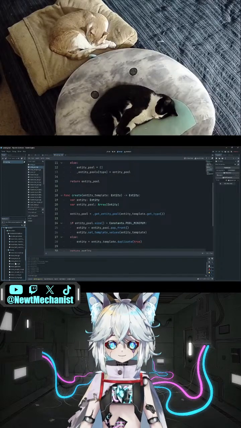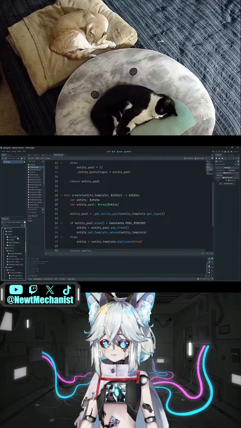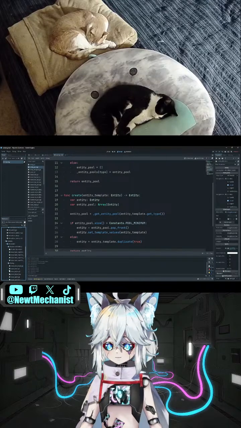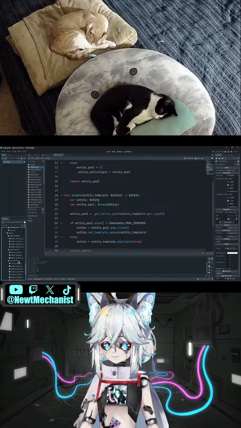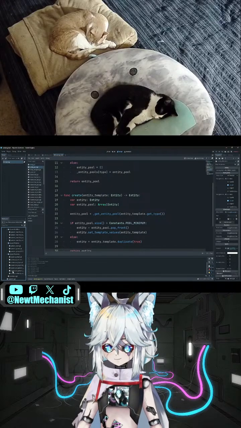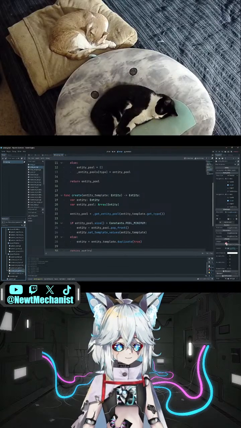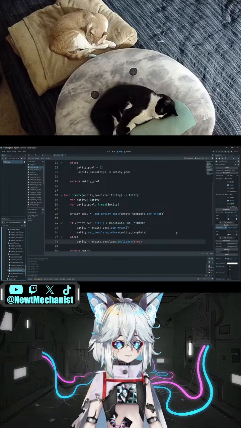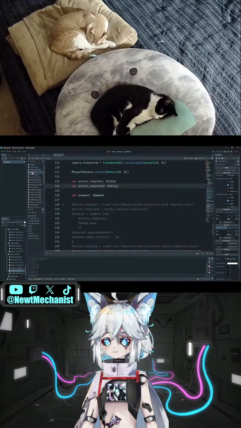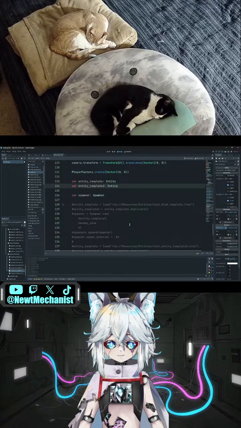Spawn on spawner path. So now we move back up to our blob, and we're going to use spawn on spawner path. So now we go into our game.